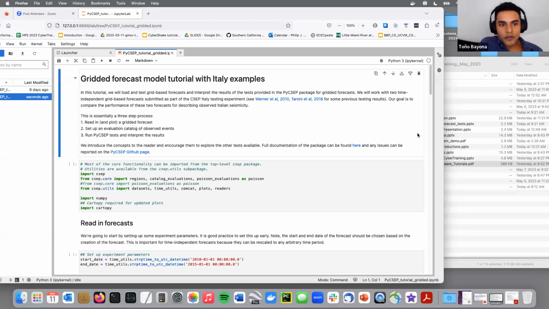The first part of the Jupyter notebook is importing all the libraries that we're going to use to conduct this study. So if you can run it, Phil, I would appreciate it.